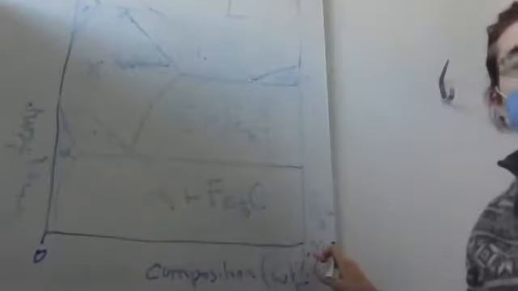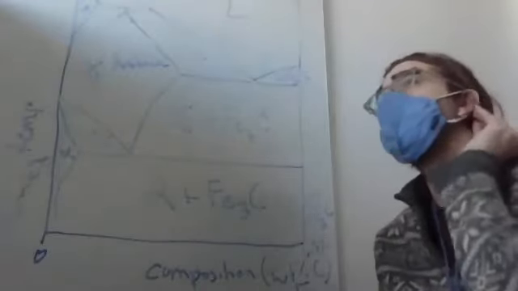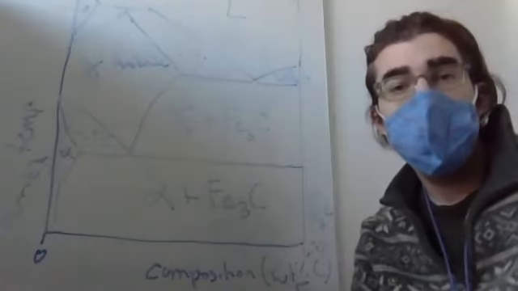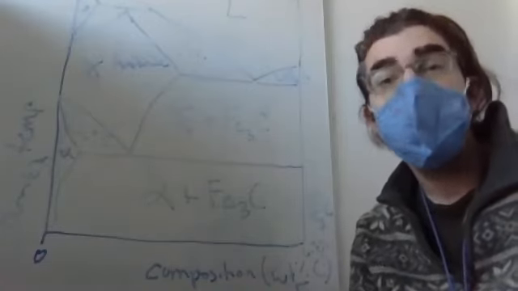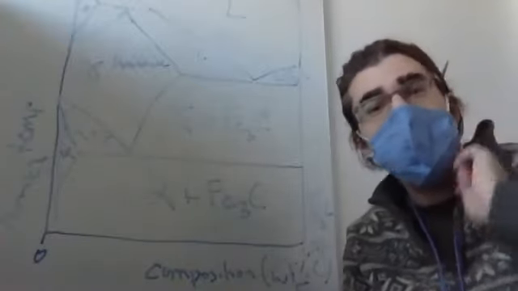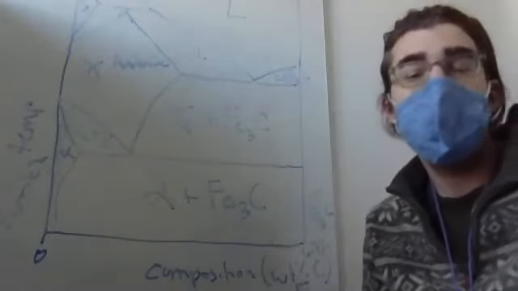to 6.7% carbon and iron, because above 6.7, the carbon is no longer miscible in the iron in the way that we're interested in. And above 6.7, we get cast iron, which is a high carbon steel, great for cooking, not so great for building things with. And so in material science, when we're discussing steel, we're really below 6.7%.